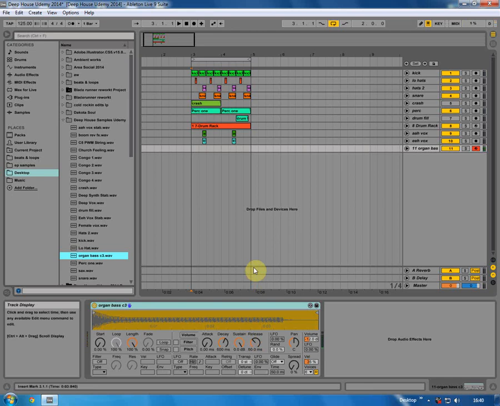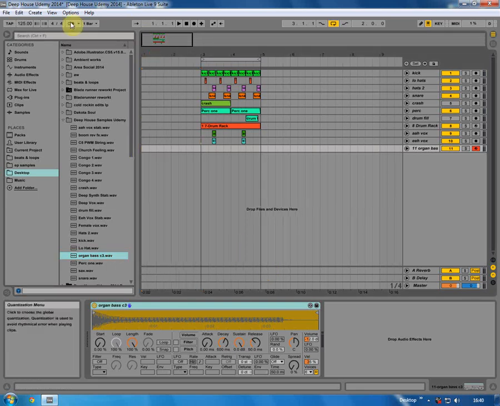Okay, and what we're going to do is record in the main riff, which is the bass line riff if you like. I'm just going to record it in now. It's basically simple notes, and that is D, A, B, C. And you will see on the screen in a minute exactly what notes they are. Okay, so I'm going to hit record and away we go.